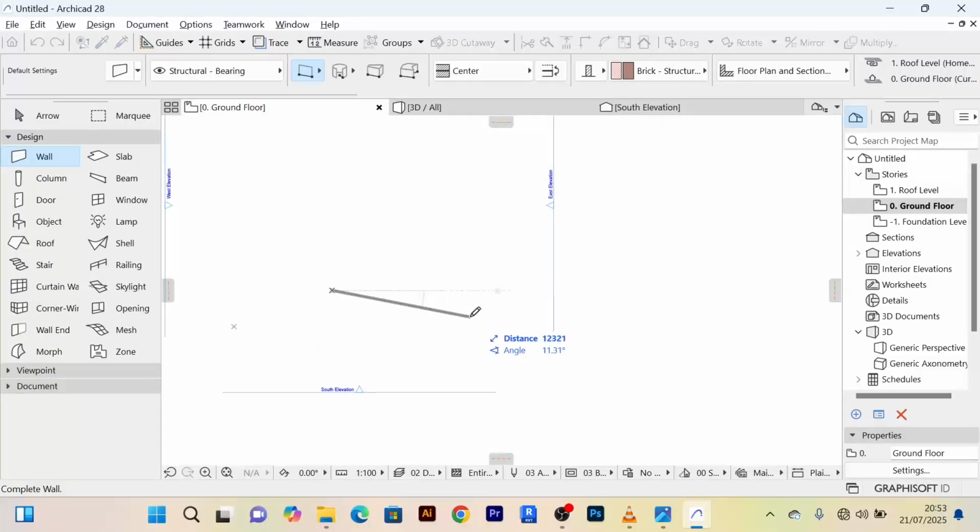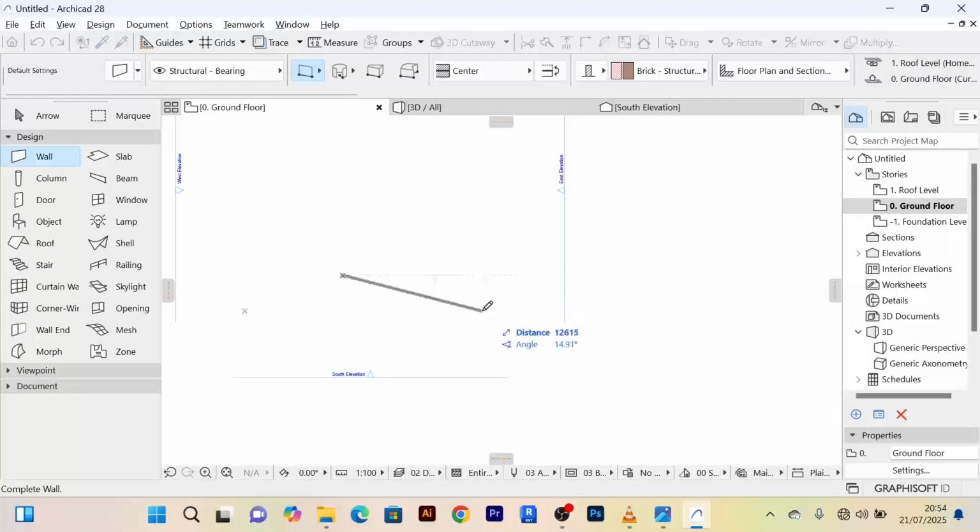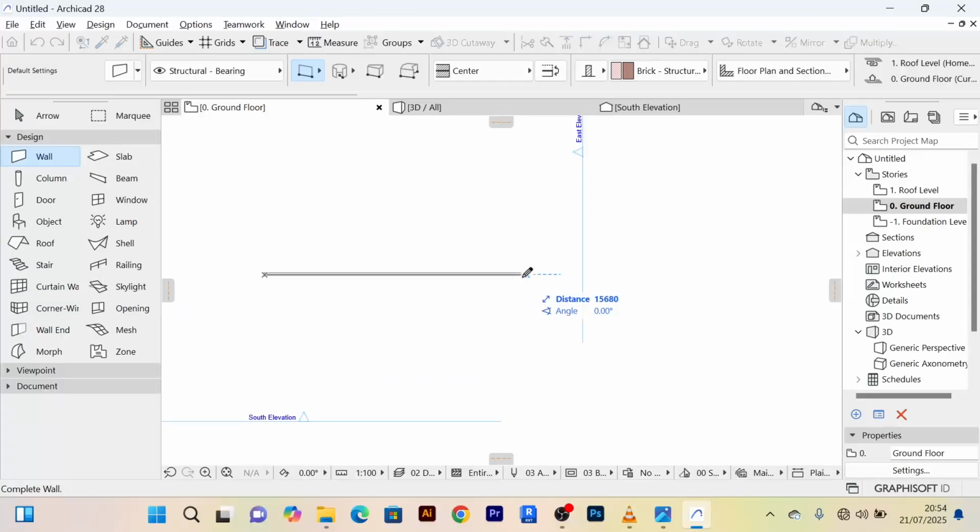So you realize when you are drawing your wall, there's this blue dotted lines that are showing for you the straight line. For example, if I'm drawing and I am not comfortable or my hand is not stable to draw a straight line, the blue lines are to guide you so that you don't lose track of your line.